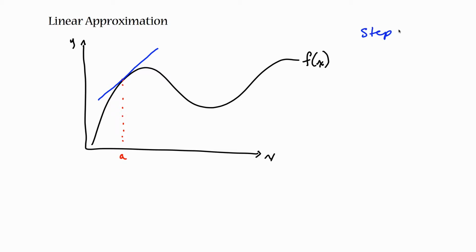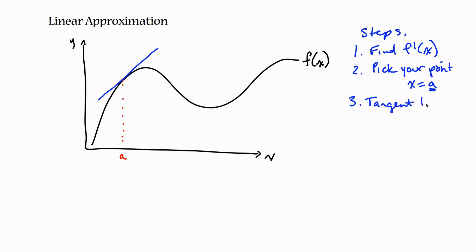So to do a linear approximation, first, you need to find the derivative of your function that you care about with respect to x, and pick your point where you want to approximate the function. And then because you have to get the tangent line, because you have the slope of your line and a point on the line, you can get the equation of the line. I know we're going back to high school here. So the equation of your tangent line is given by y minus y1, being the point that you have, is equal to the slope times x minus x1.